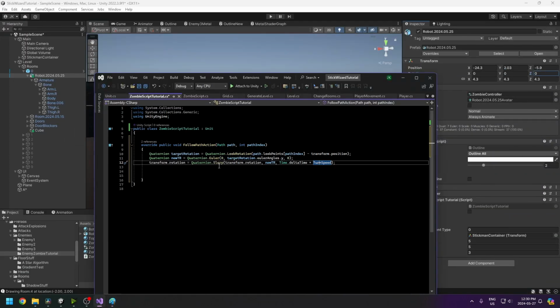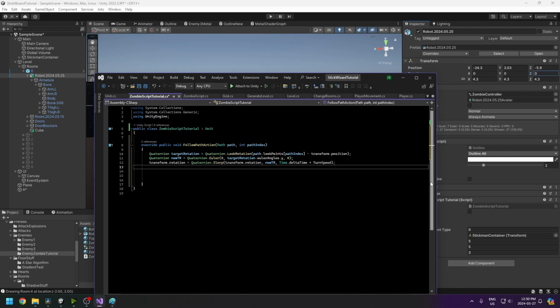Anyway, we want him to slerp between the two rotations instead of immediately turning to the new rotation, because it will look very snappy if he just immediately turns. And you don't want to put your turn speed too high either, because that will also make it very snappy. We're going to work on that afterwards. We're going to set a different speed and everything afterwards.